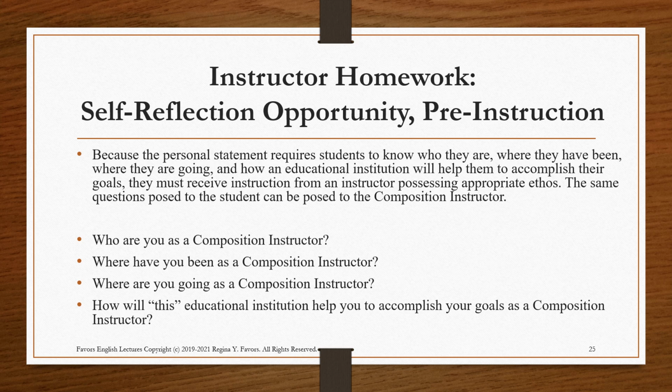So then who are you as a composition instructor? You gauge that by how many years you have spent teaching composition. You may not be able to gauge your effectiveness earlier than that because you don't have a record of successes or record of completion. I mean, you could easily gauge whether or not you are effective after one academic year. That's always possible. But sometimes you don't know your gaps until you have taught many more years. And then you realize there are some things you just didn't know and that you're going to have to learn again, or relearn, or learn for the first time.